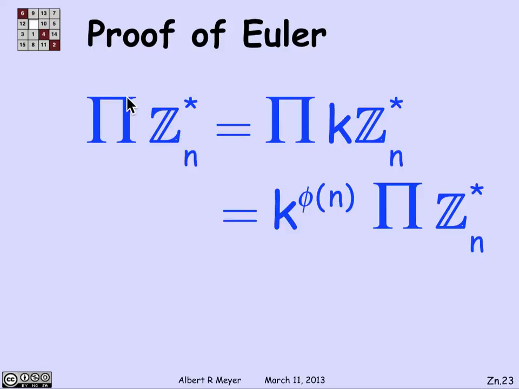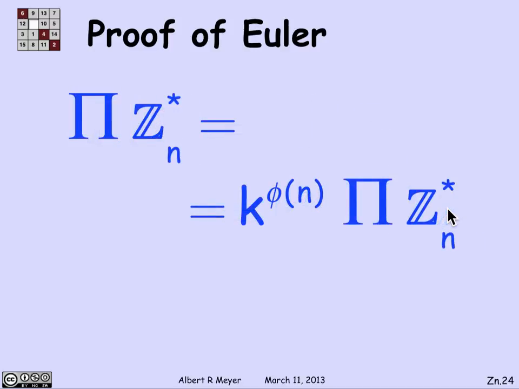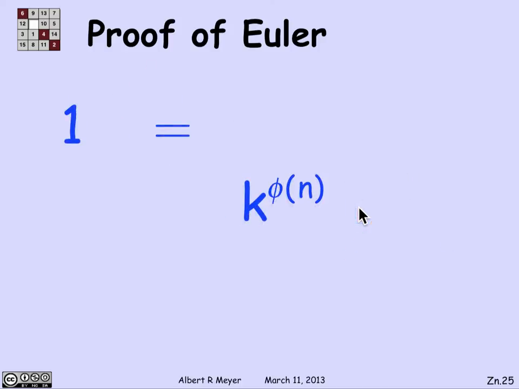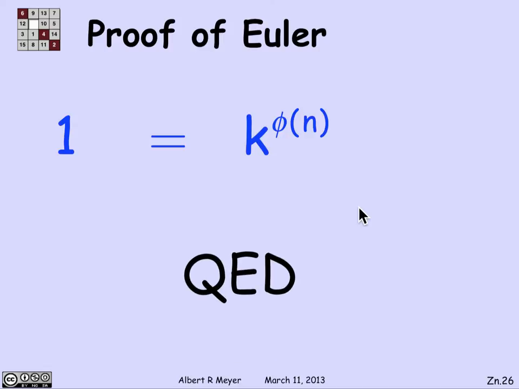And now look what I got here. That's pi Z_n star. And that's pi Z_n star. What do I know about multiplying elements in Z_n star? They're in Z_n star. This product will be some other element in Z_n star. So will this product. But what do I know about Z_n star? They're cancelable. So just looking, ignoring the middle term now, what I'm concluding is that the product of Z_n star is k to the phi(n) times the product of Z_n star. Let's cancel those cancelable terms. And I'm done. I've just figured out that 1, which is the result of canceling the term on the left, is equal to k to the phi(n). And we have successfully proved Euler's theorem, which is what we were aiming for in this segment.